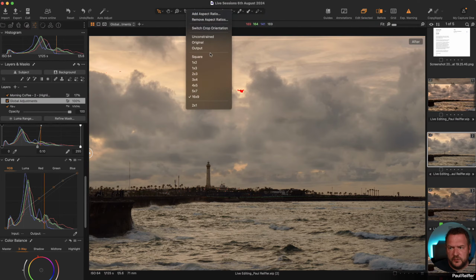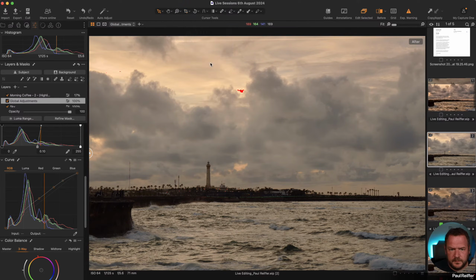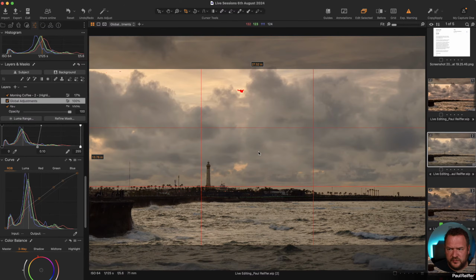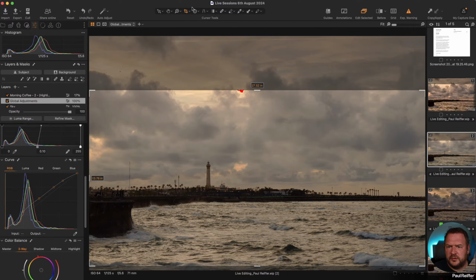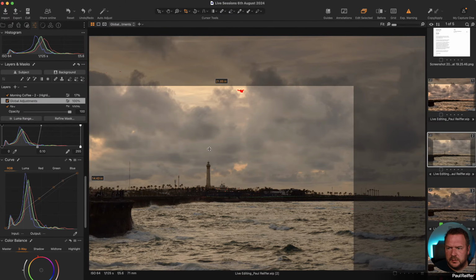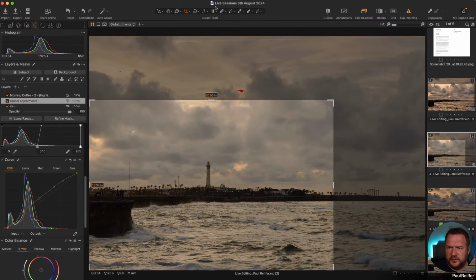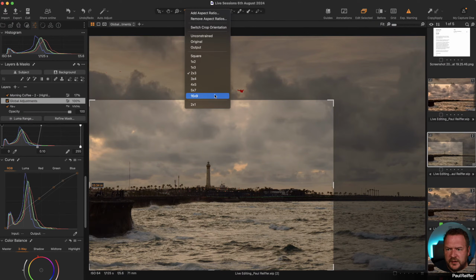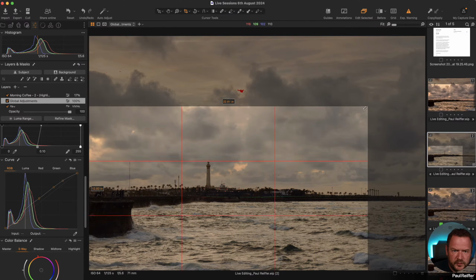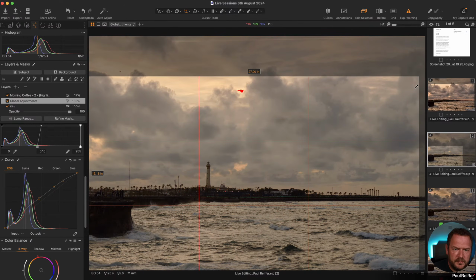We can go for a similar crop. I think it was a 2x1. I may be wrong, Lotfi, but hopefully I'm not. No, maybe it was a 3x2. Maybe it was a 16:9. 3x2 would be the full thing. Maybe it's a 16:9. Let's have a look. So does that match roughly where you were at? If I pull this up to there, yeah, that looks like it. So it was a 16:9 crop.